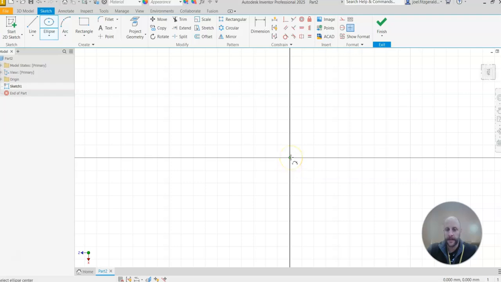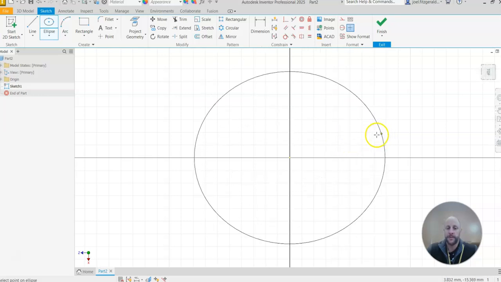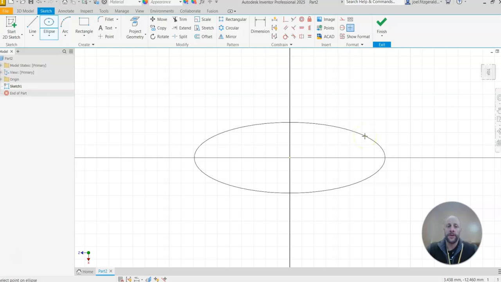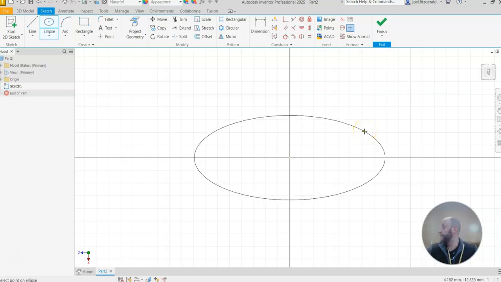So I'm going to click on here once. Now, if I move my mouse out, you'll see it's going to try and draw a line. Now, I'd like you to try to draw your line horizontal. So let's bring it down. You can see here, this little icon will pop up. Click once more here. One click. Now just move your mouse up and you'll see I start to build the height of my ellipse. So you can tweak that how you want it. When we draw in Inventor, it's always good to work on drawing the shape first. Don't worry about the size of it, worry about the shape.